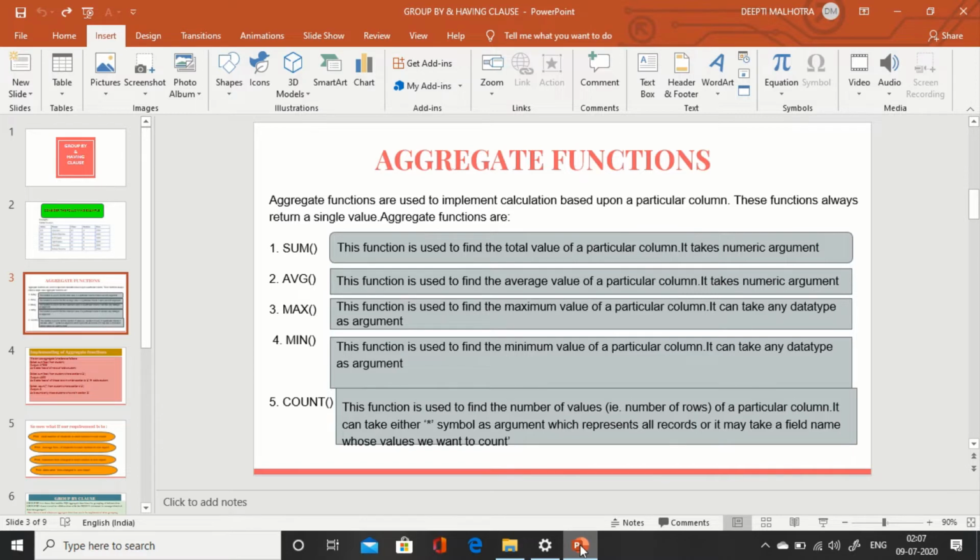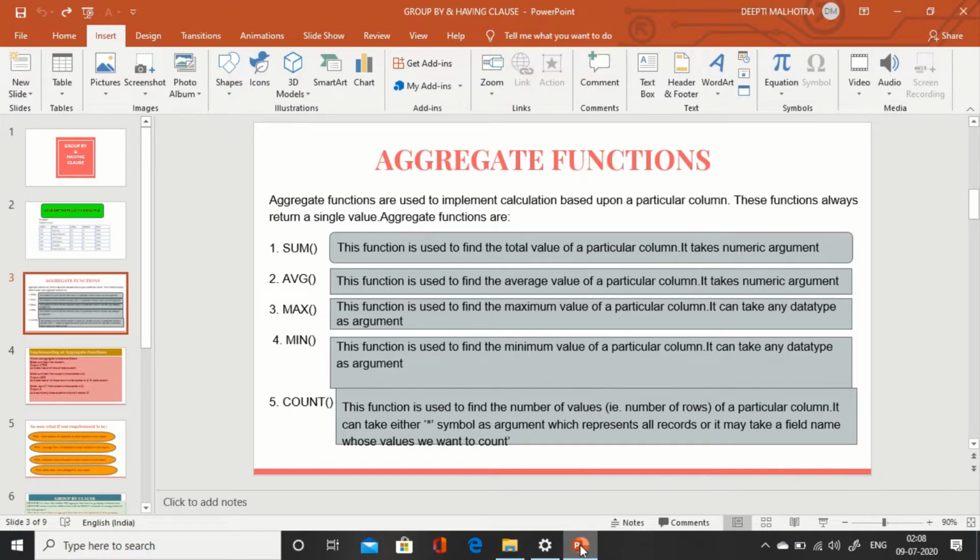Aggregate functions are sum, average, max, min and count, and we have already seen the functioning of each of these functions. Sum function is used to find the total value of a particular column and it takes numeric argument. Obviously, we can find sum only of the numeric values.